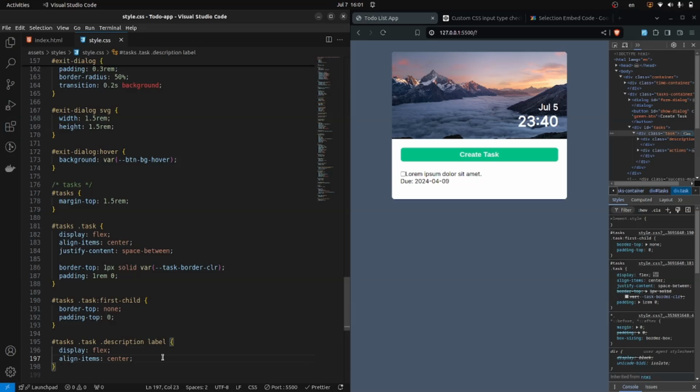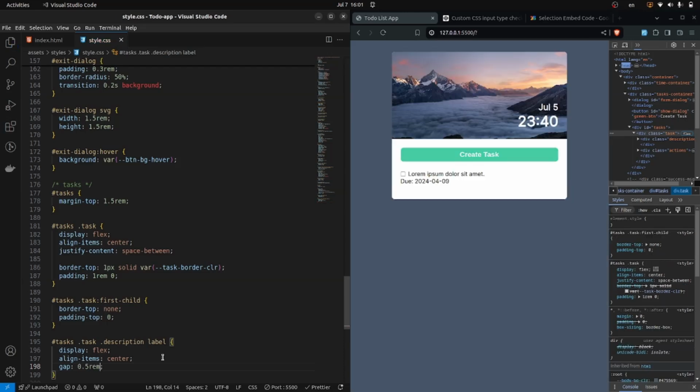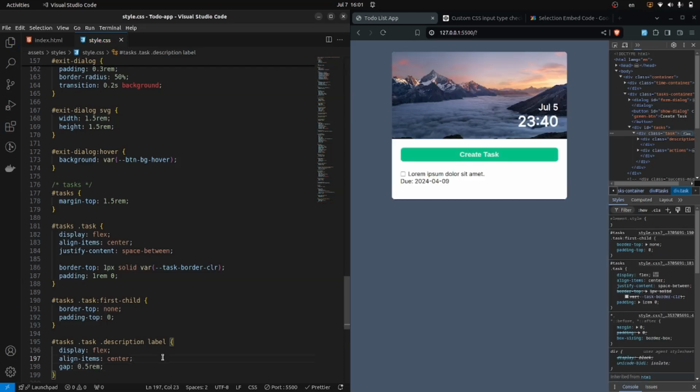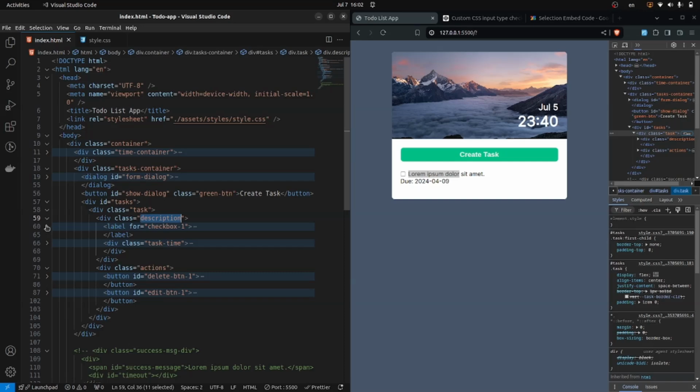Okay, after that, let's add a gap of, let's say, 0.5 rem. That's better. And when I check this input, this text decoration should be line-through. So let me edit right now.